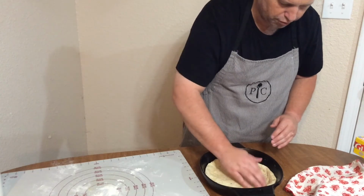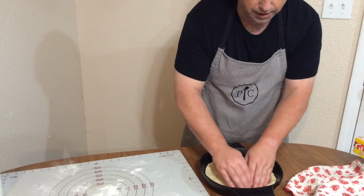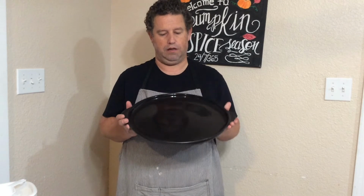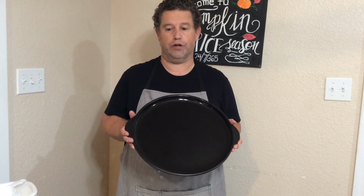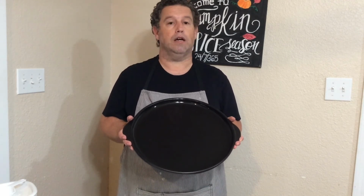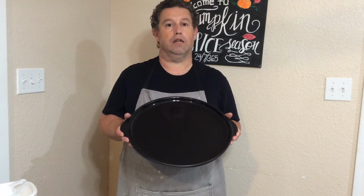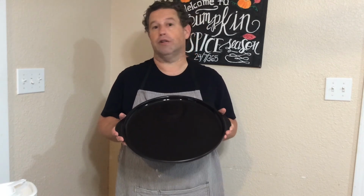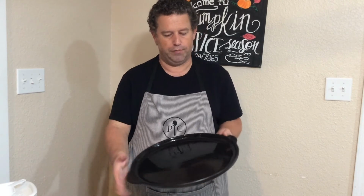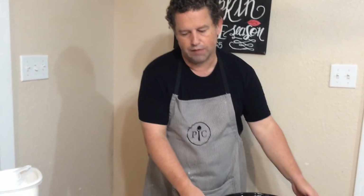Okay. And we're going to put it in the oven and pre-bake it for about 5 minutes to get it a little crisped up. Alright, this next pizza we're going to do on the Rockcrok Grill Stone. It can heat up to 750 degrees. It can be used in the oven, in the broiler, in the microwave, on a grill, and on the stovetop. I've also seen where you can put it in the refrigerator or freezer, freeze it for a little bit, and do some mixed ice cream on it, kind of like Marble Slab or the creamery places. But we're going to do it on here. We put a little bit of oil on top, and it's the same process, and we'll show you.